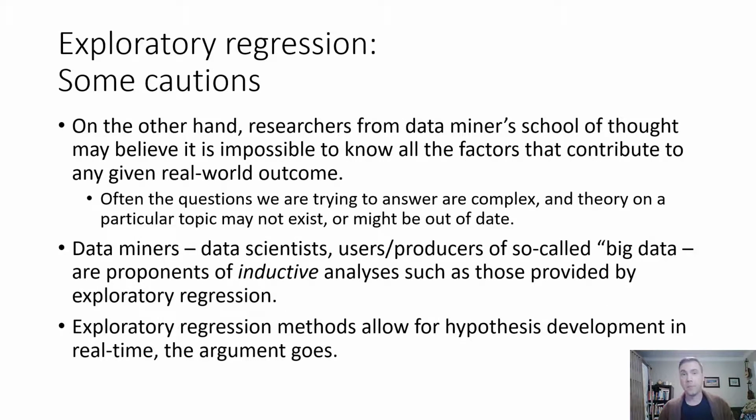On the other hand, researchers from the data miner school of thought may believe it's impossible to know all the factors that contribute to any given real-world outcome. Often the questions we're trying to answer are complex, and the theory on a particular topic may not even exist yet. So if you are going at this from an inductive reasoning standpoint, you may not have a hard and fast theory yet. There may not be a hypothesis yet. You just know that there is some interesting phenomenon that's correlating with others, and you're going to investigate it through regression and see what comes out.